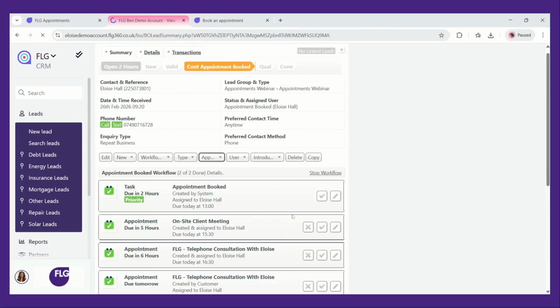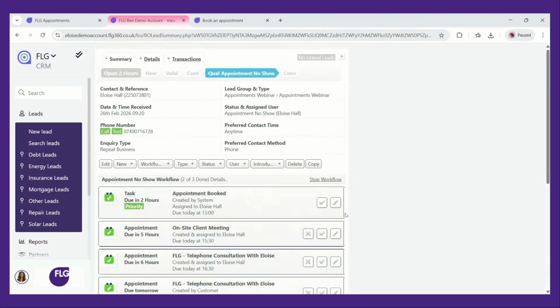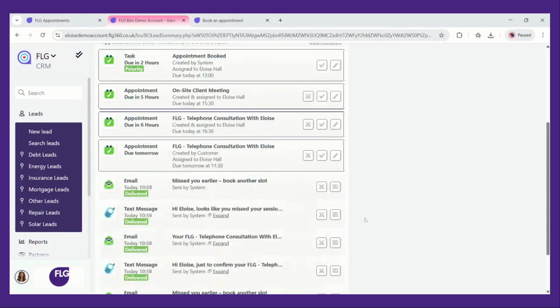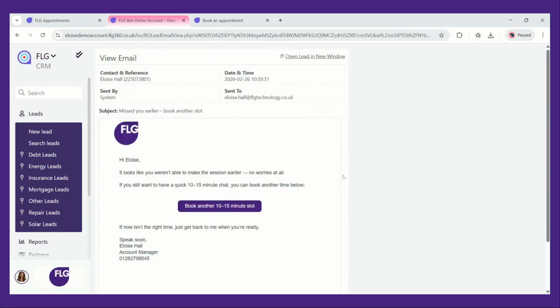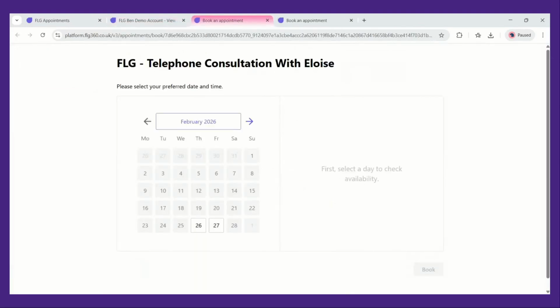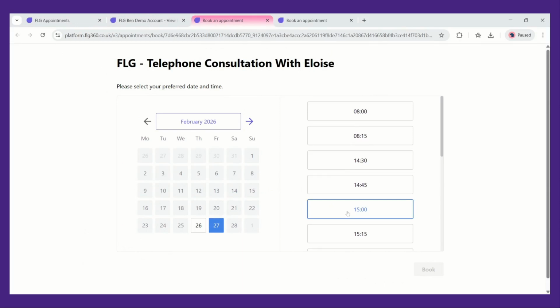So what that will do is trigger out different email responses, tasks internally, and things for you to complete as well, just so that the customer knows exactly that you've tried to reach out to them. The appointment was scheduled as needed, but it will also give them the option to rebook as well. So as you can see, we've got a nice little email that has just gone out to the customer, letting them know that we missed them on the call, but they're happy to reschedule again as and when, and they can go in as normal, following the link and select the new availability for that call.